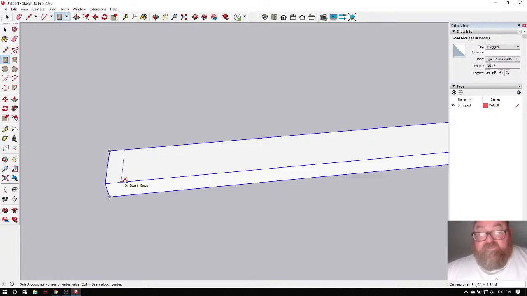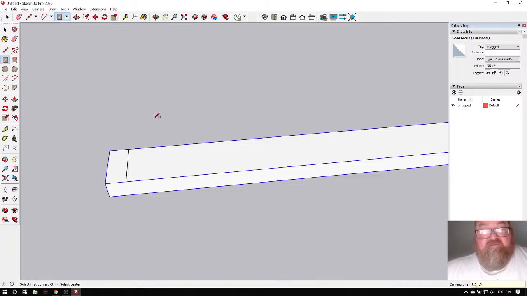I usually can get this pretty close just by guessing. Now you look at your bottom right hand corner and it says 3.5, which is right, by 1 3/16. But what we're going to say is 3.5 by 1.5.